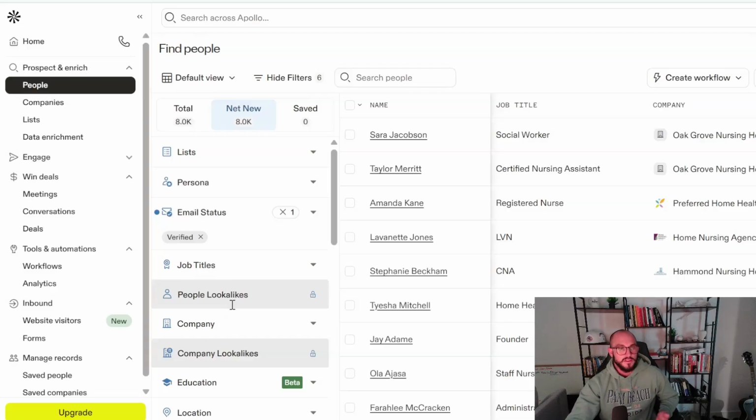Let's say you've already scraped a list, or you have a do not contact list, like a customer list or whatever. Put that exclude list in here and then do save and search, and make sure you click on those, and it'll adjust your filters, okay? Now I think you can do this for 10,000 each. So if you have 10,000 companies that you really want to go after, usually you can find websites for that amount of companies. You can just throw them in here. If you have less than 10,000, you can exclude these.